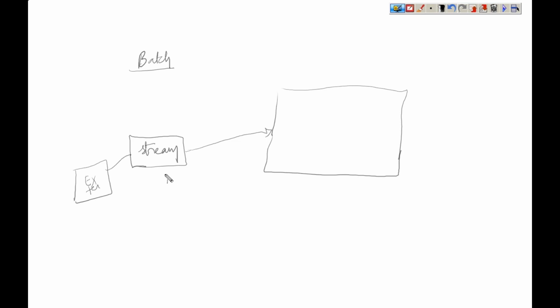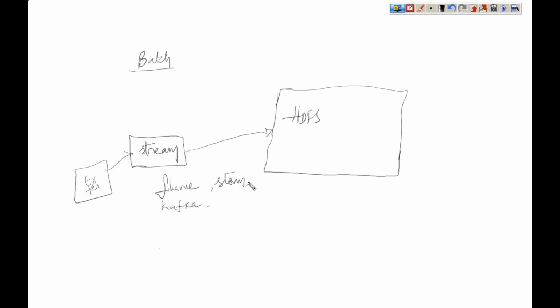Components like Flume, Kafka, and Storm. These are called streaming components, used to stream the data from external sources into the HDFS or Hadoop environment.